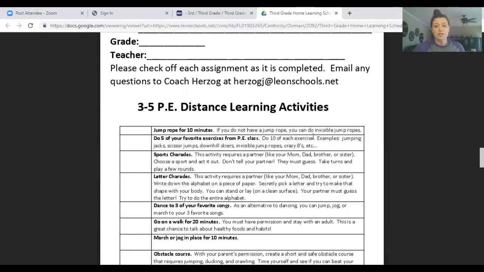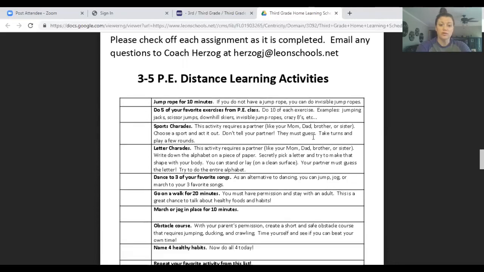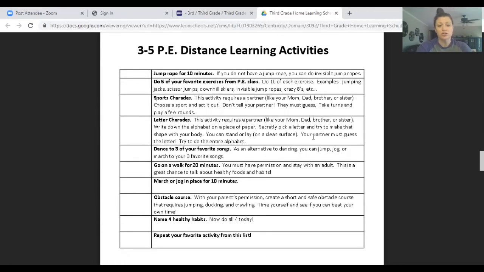So I would suggest if you have a printer that the best way to do this would be to just go ahead and print it out because it's enough activities to last you through the end of the 9 weeks if needed. So some examples are jump rope for 10 minutes. If you don't have a jump rope, you can do invisible jump ropes. Dance to 3 of your favorite songs, and you would just put a little check by them.